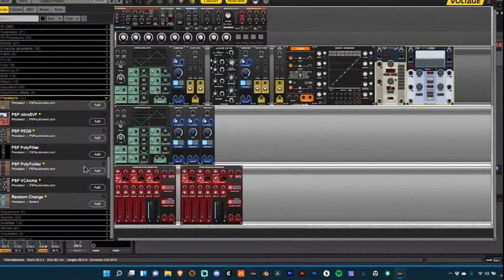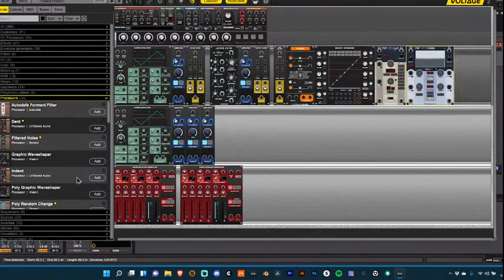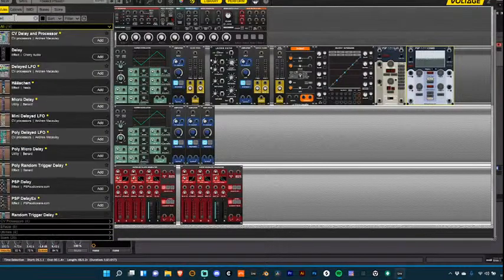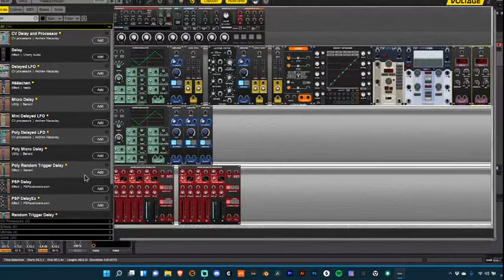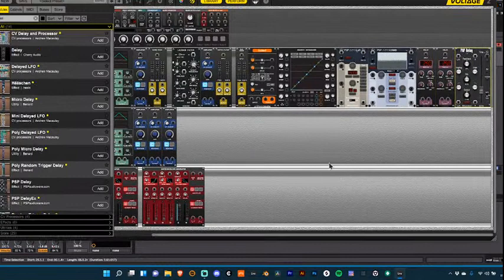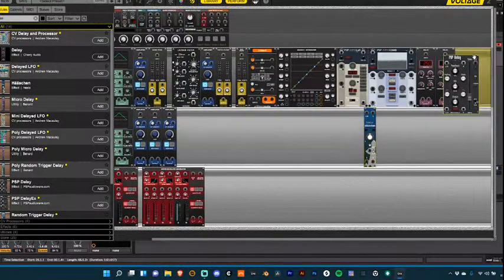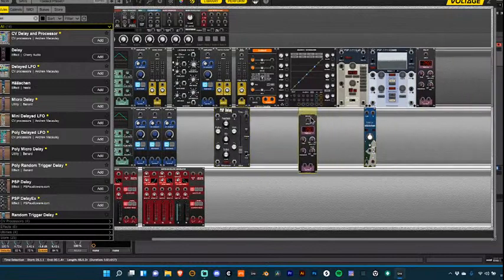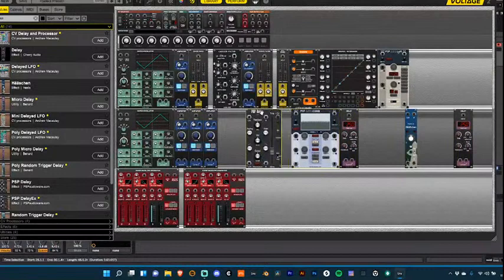And some sort of flanger maybe, or time-based effect. Like a delay. PSP delay. Whatever this is. Alright, so we'll put some of the delays down here. We might not even use all this stuff. I'm just grabbing stuff.